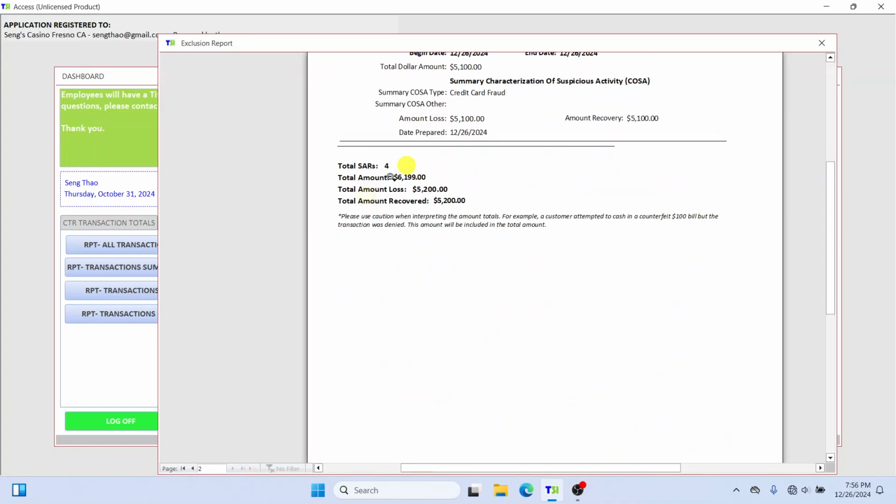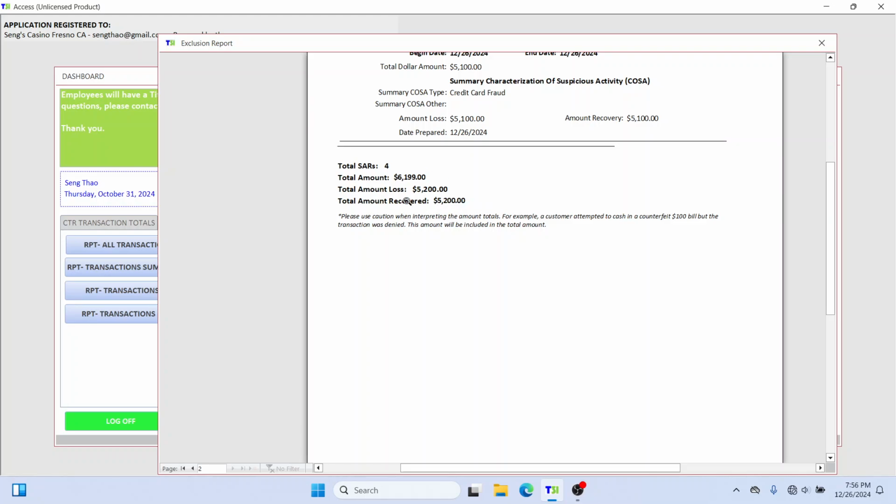So you'll see we filled out 4 SARs for a total amount of $6,199. We had a total amount loss of $5,200. We were able to recover $5,200.